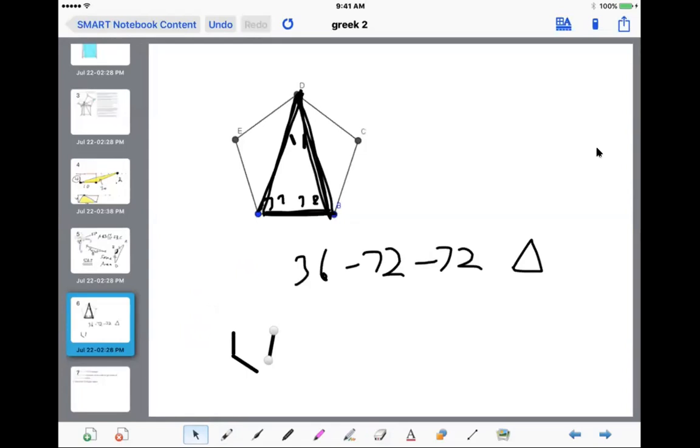If you can create a 36, 72, 72 triangle, I know you might be thinking, well, with a protractor, I could do that. But the Greeks would not use a protractor, and not because they didn't have protractors. They had them. They would not allow themselves to use a protractor. They wanted to see what's the most I can do with the two simplest tools, the compass and a straight edge, not even a ruler. A ruler has markings on it, a straight edge has no markings on it. So they didn't use other tools, not because they didn't have them, but because they were trying to see how far can I go with the two most simple tools, even though they had all kinds of tools.